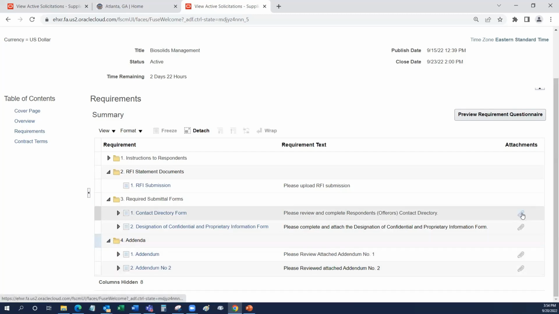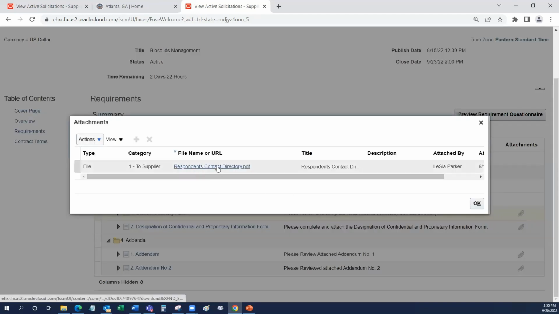There are these paper clips for each attachment. If I want to look at my contact directory form instructions, I can click this attachment icon, and just click it to download the PDF.